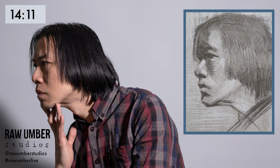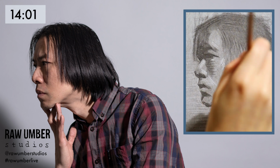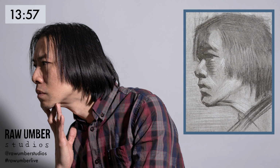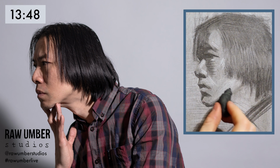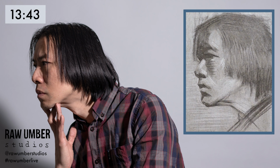And I like to drag my brush into the hair here, but there's loads of different techniques you can use. Another area of edge is inside of the skin. And because the skin is quite soft, those highlights will not have nice crisp borders. So another thing you can do is go in and vary the pressure of your rubber to make it feel like it blends into the rest of that grey halftone that we've put down at the start of the drawing.